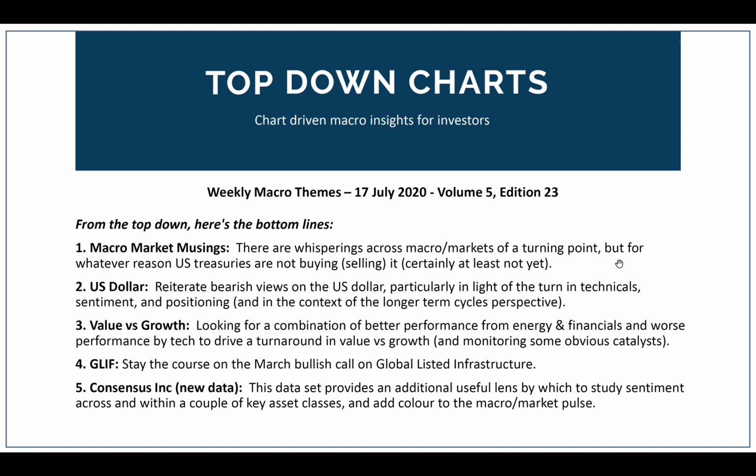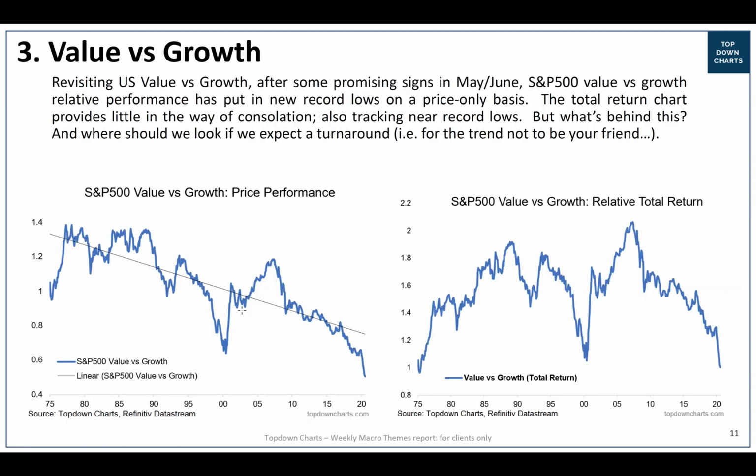So the weekly macro themes report is our core flagship report of the institutional service each week on a Friday, New Zealand time. We go through 5 different topics, and it can be ranging from broader macro trends and themes, such as, for example, that first one, or it can be specific ideas, specific things that are going on in markets or asset classes, and that can be either from an investment idea standpoint or a risk flag, risk management input standpoint. But anyway, we're going to focus in on value versus growth in this video, and so we'll just jump straight down to that topic. Here we go.